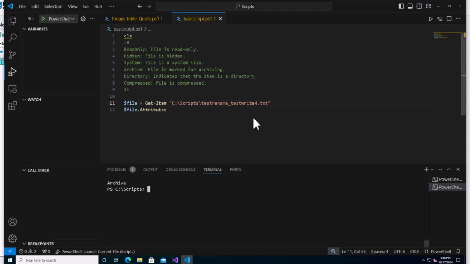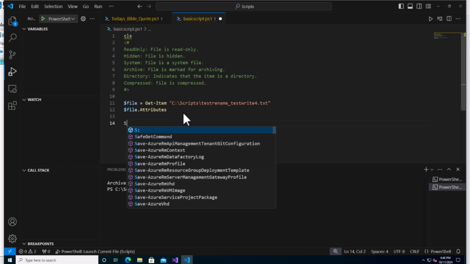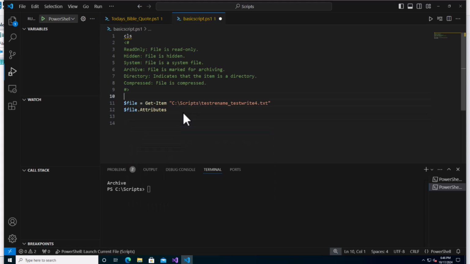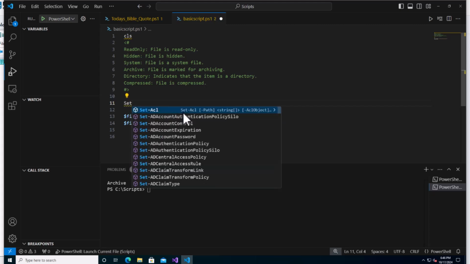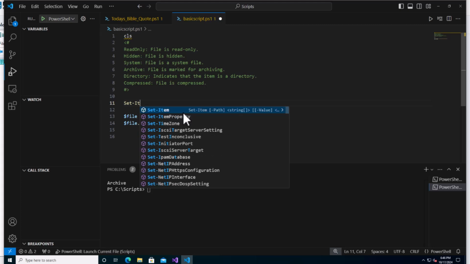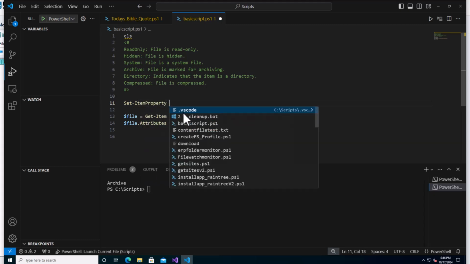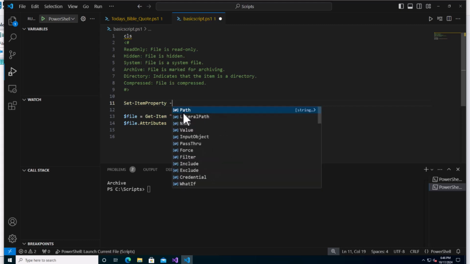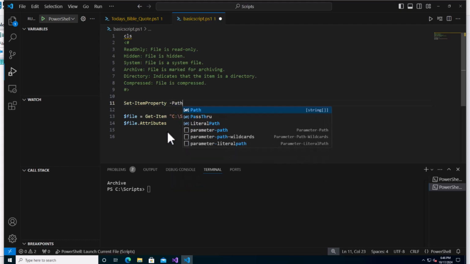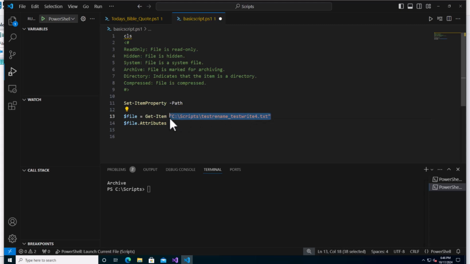So how do we get that? What we're actually going to do here is modify the attribute like how we did through the GUI. I'll set it above here so you can see. We'll run these two commands. We use Set-ItemProperty, and then you declare the path to the same file. Then what will be the name?